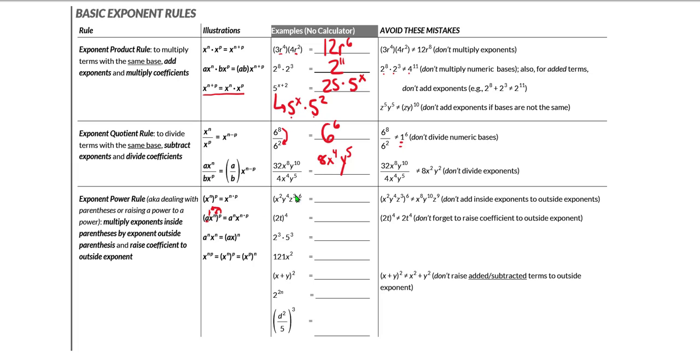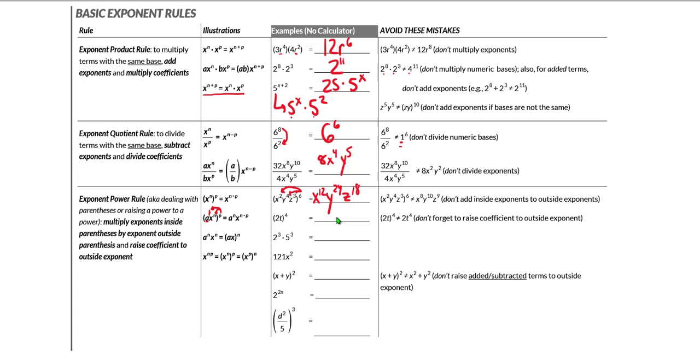So let's go through these. Again, the outside exponent gets distributed, or multiplied, by all of the inside exponents. So we've got x to the 12th. We've got y to the 24th. That's 6 times 4. And then 6 times 3, of course, is 18: z to the 18th. I would encourage you to do all of this without your calculator.